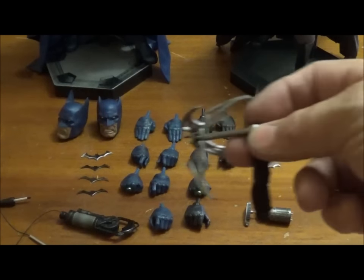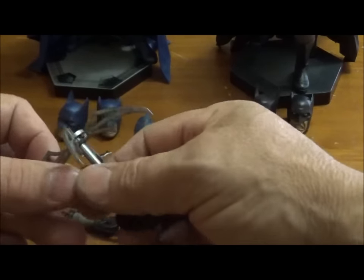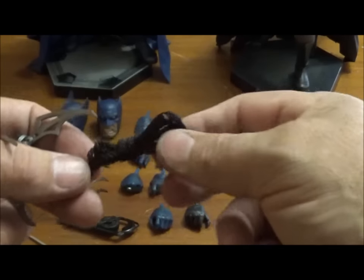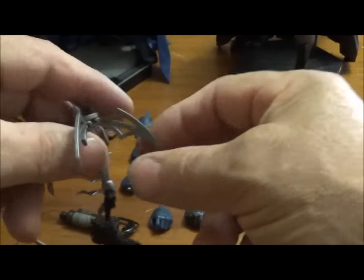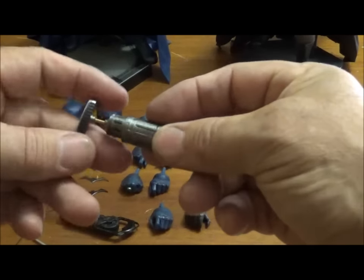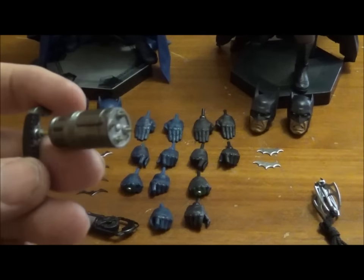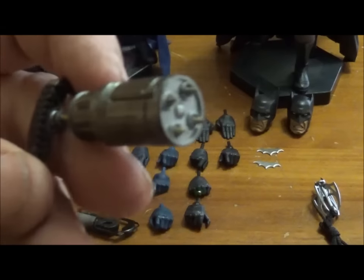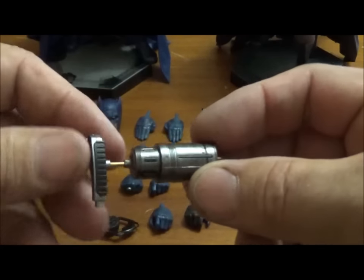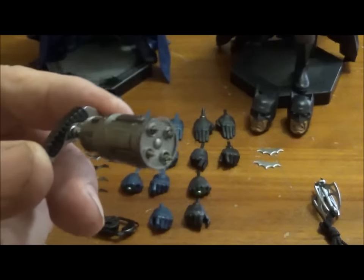Whereas the Gotham Knight version has larger blades for his grappling hook and a thicker rope — the other one's more like a cord, this one's definitely like a rope, so that's for him to hold. You also have here the dart grappling dart gun, and as you can see on the ends, you can see the darts. Nothing really moves on it — it's got a little metal rod going through the center but you don't do anything with it.